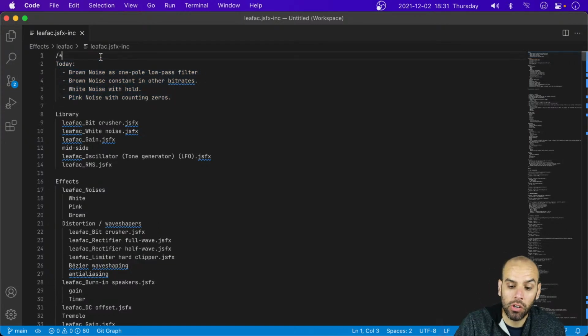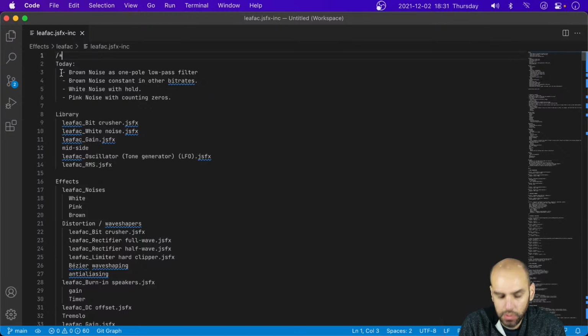We are going to continue talking about noise. We started this conversation last week, I think it was on Friday, and we implemented white noise and brown noise. I want to make some remarks about brown noise, fix a couple things that I learned that I know are wrong, and then we will talk about pink noise, how to generate pink noise, and maybe even what it can be used for.